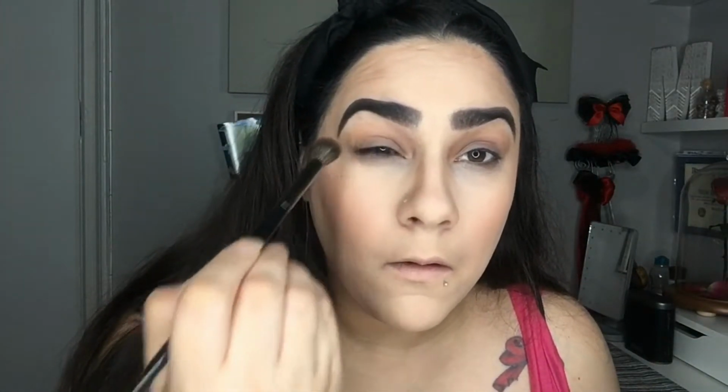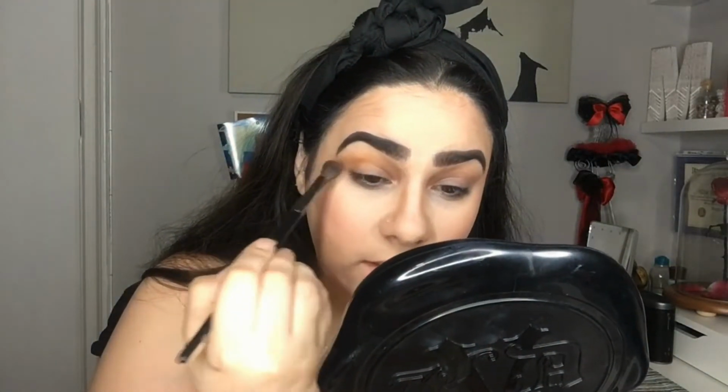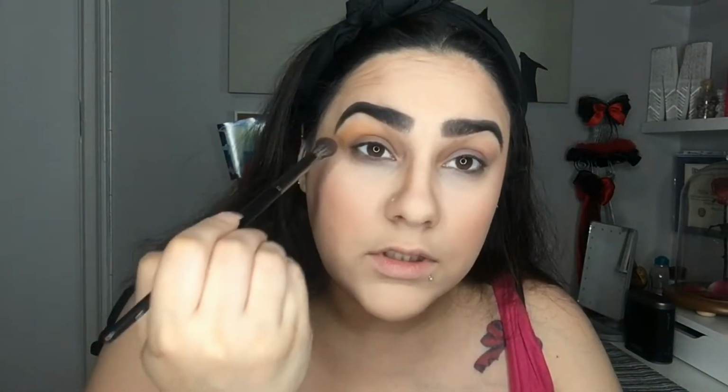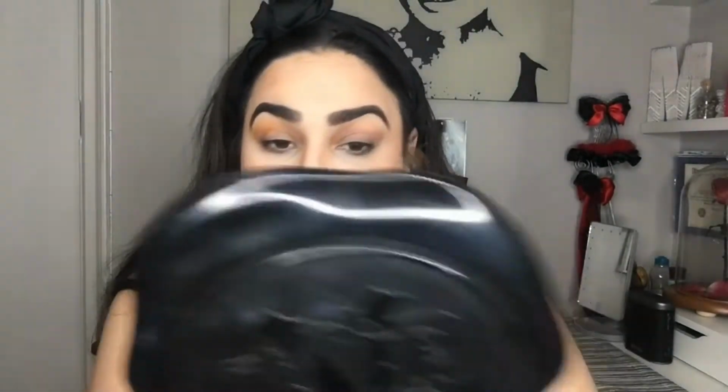Bam. Now what I'm gonna do is I'm gonna take my Morphe E23 brush, boom, and I'm gonna go into the shade Cocoa Taxi first. Not a lot of fallout, which I love. Not too much fallout. Let me grab a mirror really quick so I can see what I'm doing. And boom, this thing is pigmented and she's blending out very good. So I am happy. You see that? Boom. I love this shade. This is really a pretty shade.